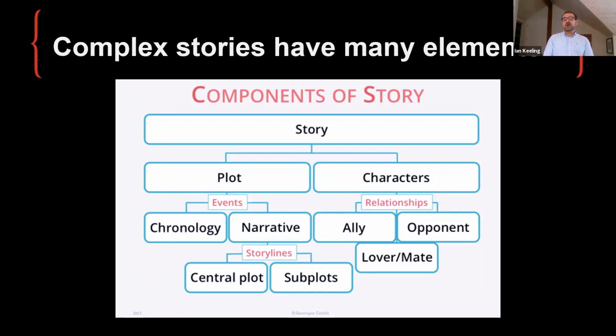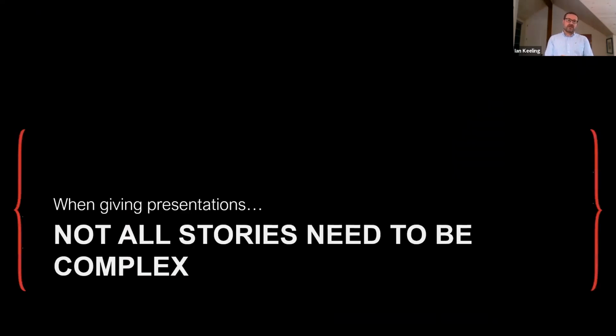If we're thinking on more the plot side, there's a chronology or a narrative, although in modern storytelling, often we've started taking that chronology and playing with narratives in a non-linear fashion. If you ever saw the movie Memento and were confused by it, you know what we're talking about. And then, of course, in complex stories, something like a movie or a novel, there's a central plot line, but often there's subplots for the secondary or even the tertiary characters. Now, are we going to be using that complex a story in our presentations? Probably not, but that's okay, because not every story needs to be complex. As a matter of fact, sometimes you can tell a story in a sentence or two.